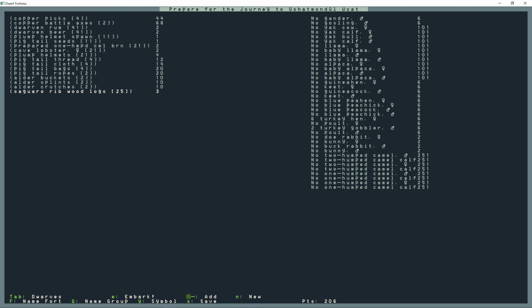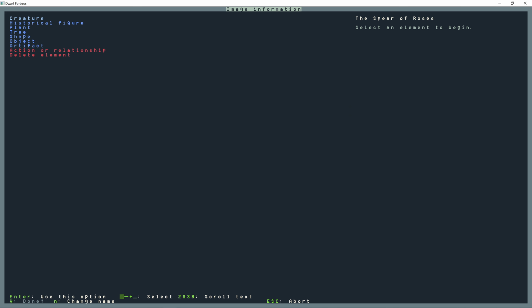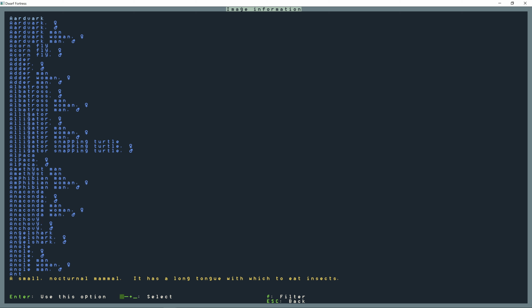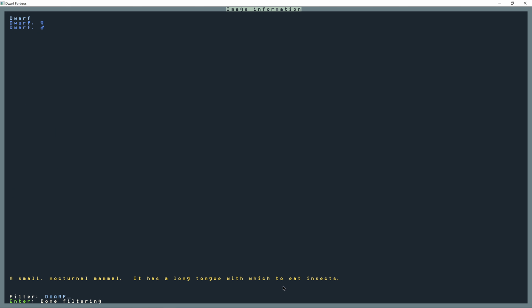Escape. Y for the symbol. And now you can scroll up and down this list with the plus and minus key. And first we'll start with a creature, so we'll hit enter. And then down at the bottom there, I'm going to press F, for filter. Then I'm going to type in dwarf.